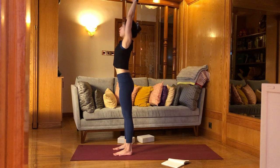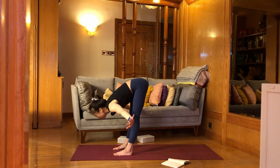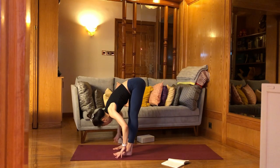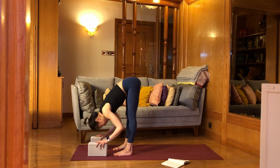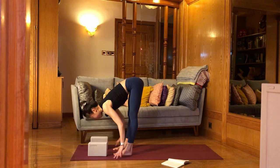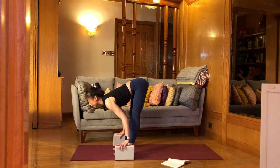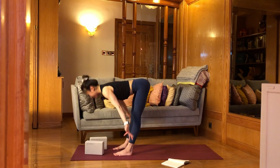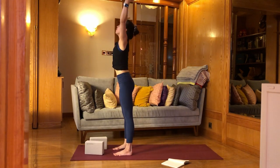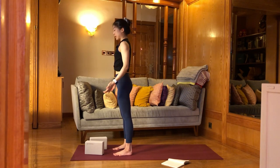Keep the legs firm, open the arms up to the sides, fold forward from there. If your hands can't reach the floor, use two blocks, place the blocks in front of the feet. Inhale, halfway lift, look forward. And then exhale, fold down. Inhale, reach arms up to the sky. Exhale, hands in Anjali Mudra, release the hands down.